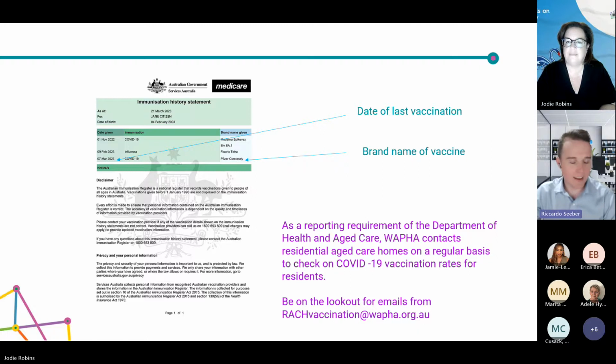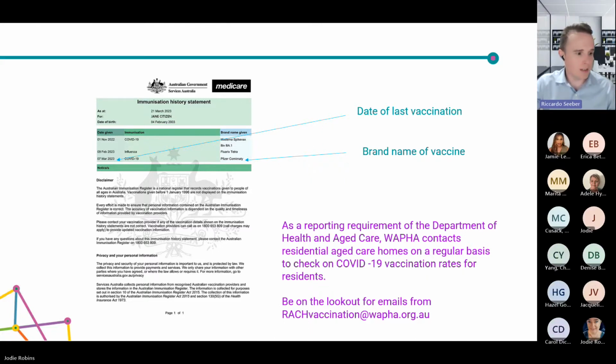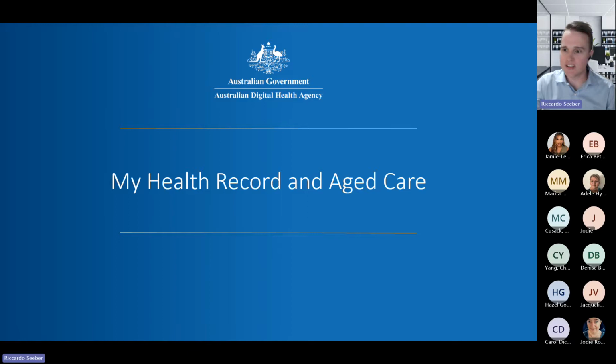Hello, everyone. I'm from the digital health team, and I will be talking about My Health Record in aged care, in particular its benefit and the types of documents that are important for aged care. The caveat to all this information is that we are aware that aged care homes are having trouble connecting to My Health Record for several reasons, or just aren't there yet. That's okay. That's because there are software and compatibility issues with the vendors that the Australian Digital Health Agency are working tirelessly to help get over the line. And it could also be contingent on change processes at your head office level as well.